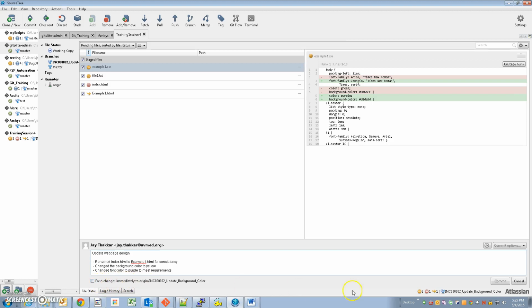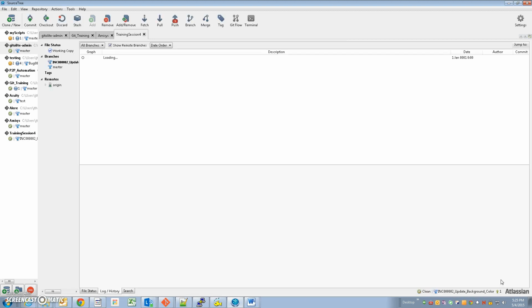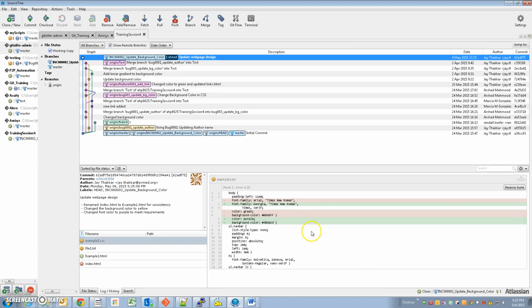But I'm ready to commit my changes to the local repository, and there we go. So we created a new commit. It shows me the summary of what the commit was. So update website design. It shows me what are the files that were modified, and if I want more details I can read the more detailed summary of changes, of the commit message rather, sorry. And the last step is to push changes on the remote server so that everybody else can see them.